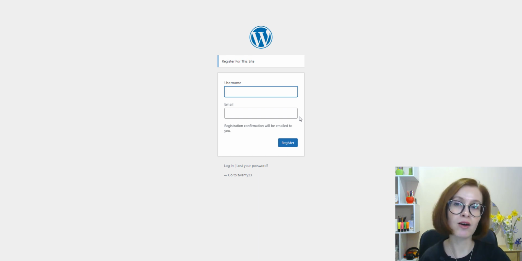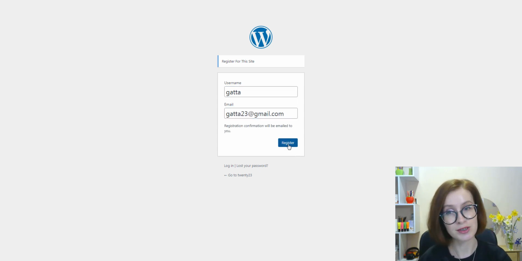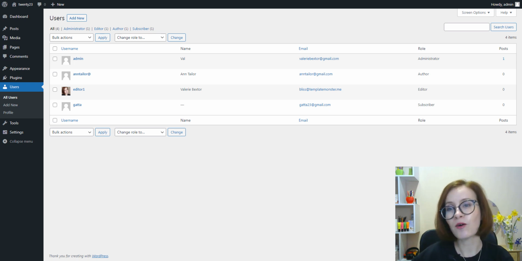Visitors who click on this option can choose their usernames and enter their email addresses to create their accounts. You can view all registered users on your website by clicking on Users in the WordPress admin area. WordPress will show you a list of users with their usernames, names, roles, and email addresses.